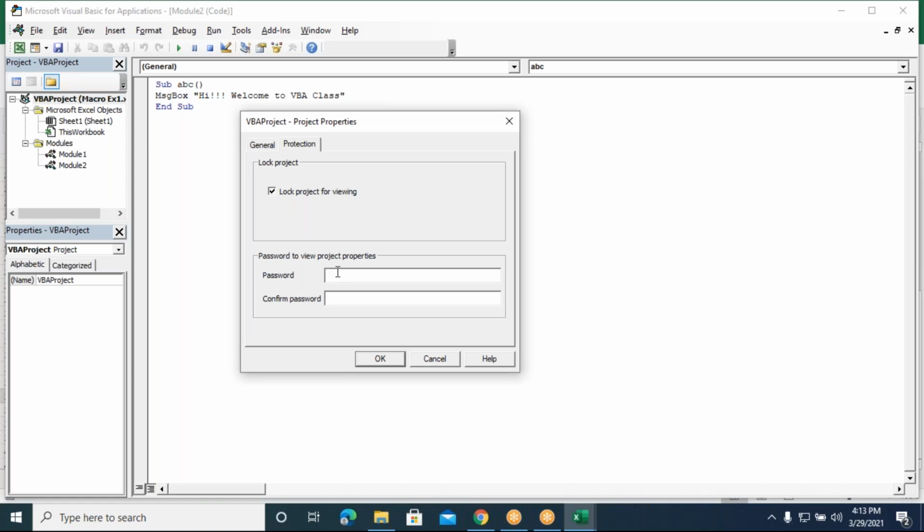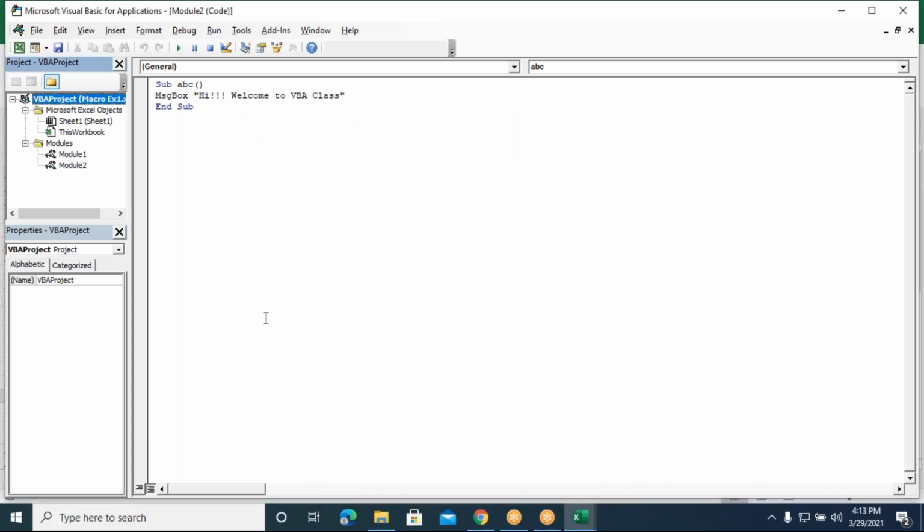So provide a password, similar to what we were giving in Excel. In the same way here also we are giving a password and we are reconfirming the same password. The password is not visible. It will be displayed in the format of stars. So finally click OK. This is protected. I have to save the changes. What is the shortcut key to save?